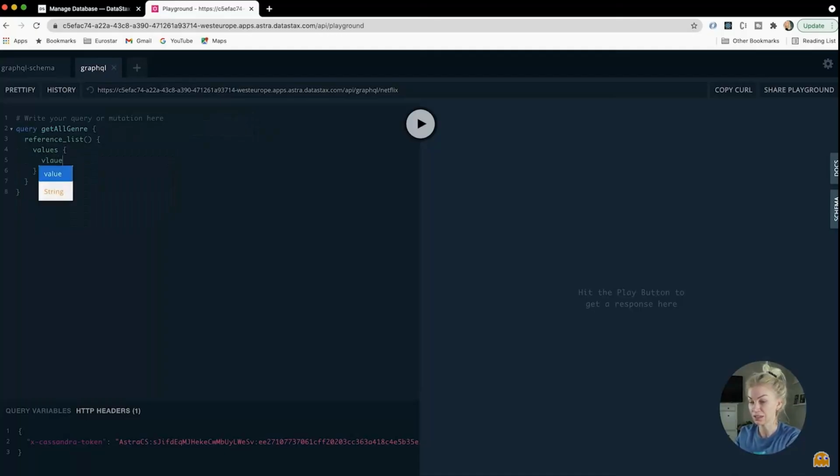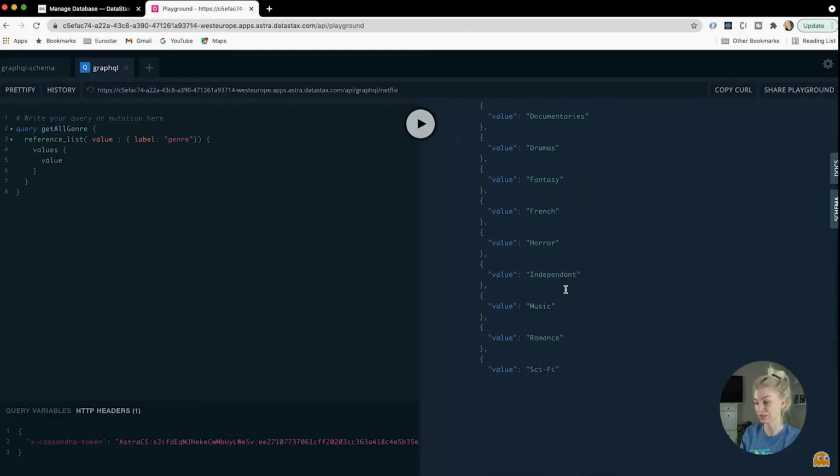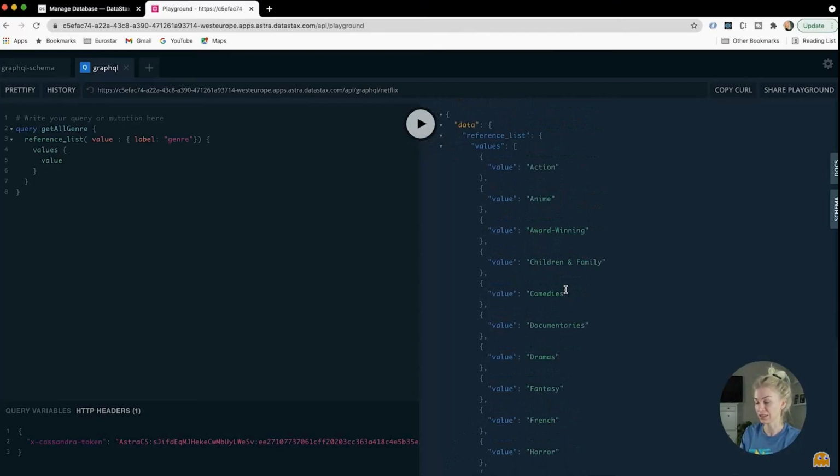And I just want to get the value. The value, as we know, is what we called each genre, like action. So then we need to search for it by value, label, genre. So there we go. That's how we can retrieve all the genres that we've just created so we can see what's in our reference list. So they are all there.